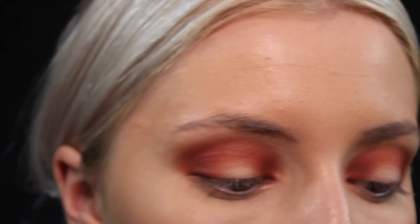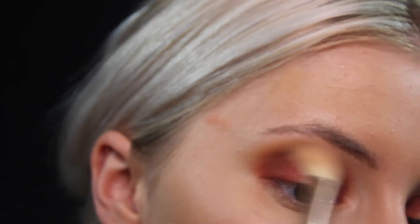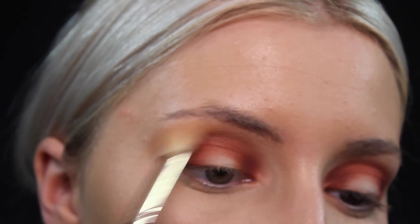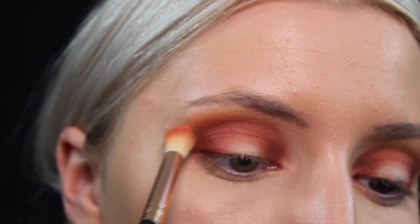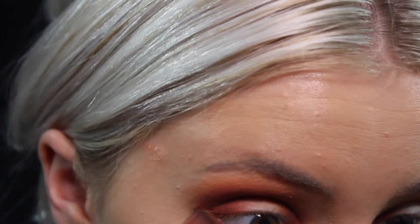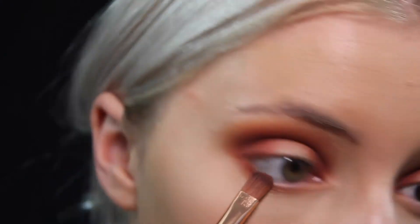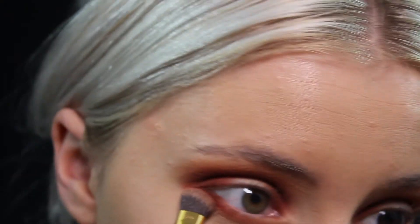Next, the color I'm taking is a very bright yellow called Mischief. I'm just going to be taking this up on top here to kind of blend out those colors and make it a little more diffused. I don't want to be moving the colors around too much, but I definitely want to blend them out a bit. I'm going to be blending this right into the orange color, just making that eye look a little more colorful and a bit more diffused. Taking Big Cocktails on another more defined brush, I'm going to be working onto my bottom lash line, taking that all along the bottom.